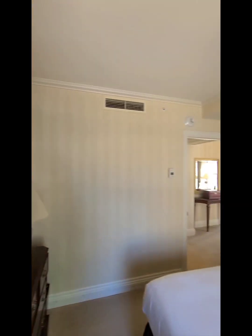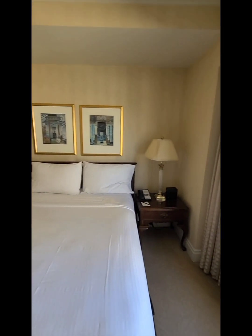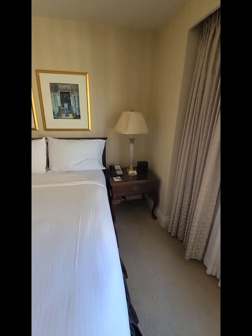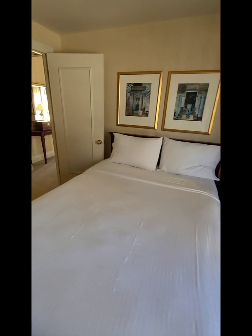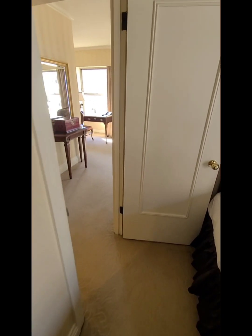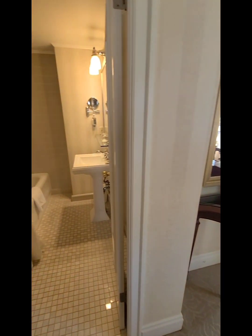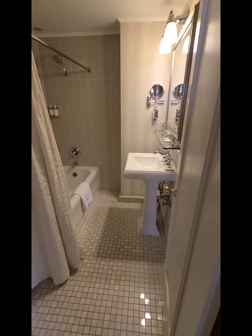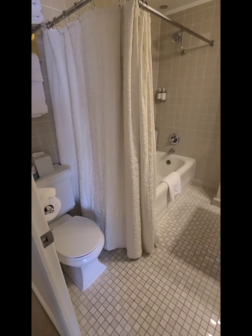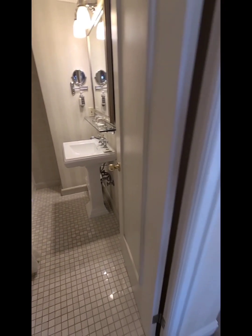I'm arriving on Saturday, the 12th of October 2024, and I'm catching a cruise ship tomorrow. The hotel has a cruise ship shuttle — you should speak to the bellman about it. I believe it's $15 to shuttle you to the cruise ports. There are a couple of cruise ports here in Seattle. Or you could just Uber it.